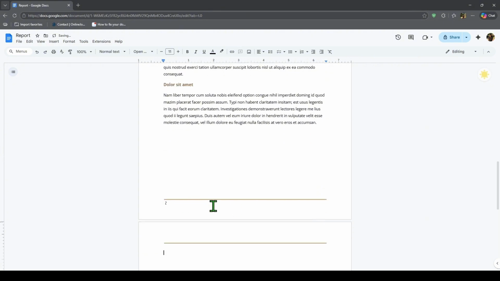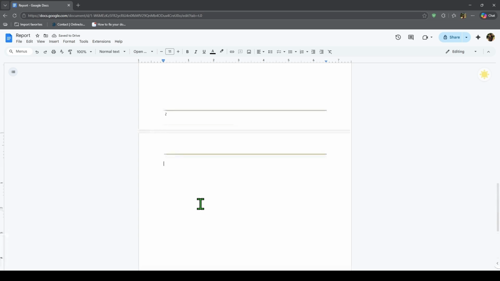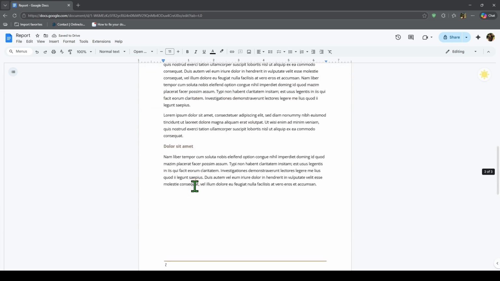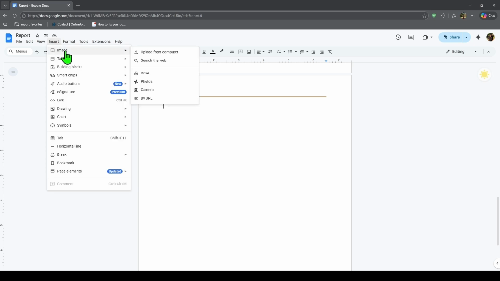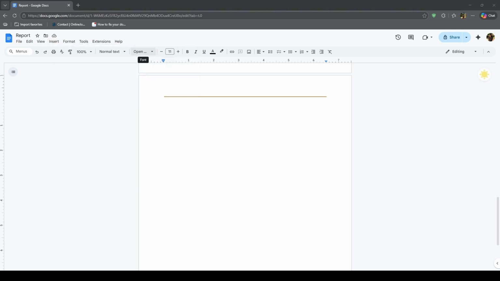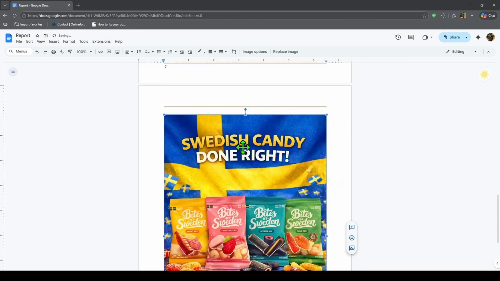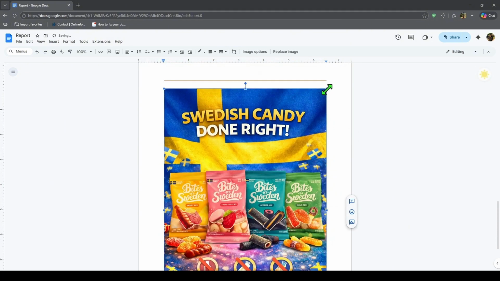First, to add an image, open your Google Doc and place your cursor where you want the image to go. Then use Insert and add your image from your computer, drive, photos, a URL, or another available source. After the image appears, click it once, and you'll see editing and layout options below or around it. Google says this is where you can start changing how the image behaves in the document.